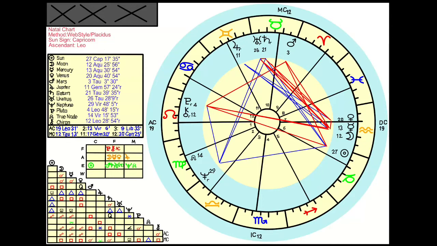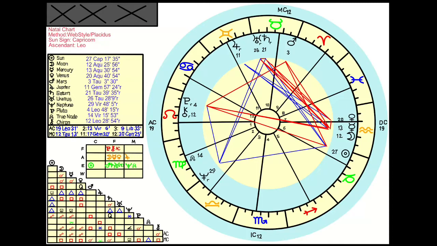The ascendant is where the sun was rising the day you were born, and the zodiac sign rising at that point was Leo. The ascendant sign is important because that is the sign that people see you as. This person's outward style and presentation to the world on face value is a Leo.